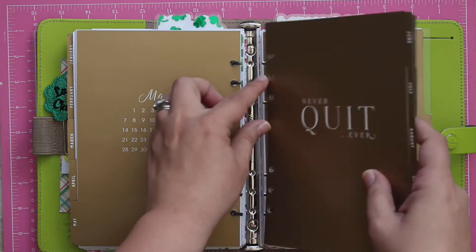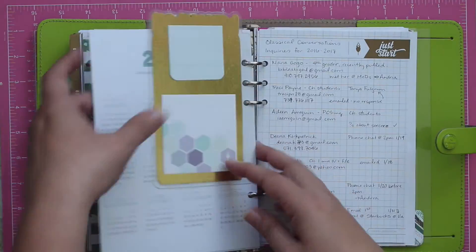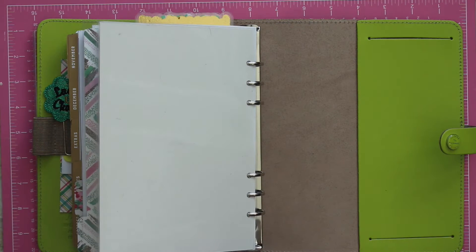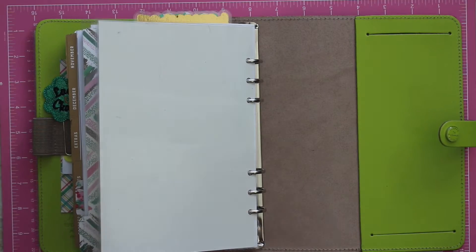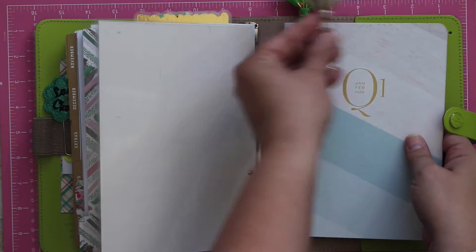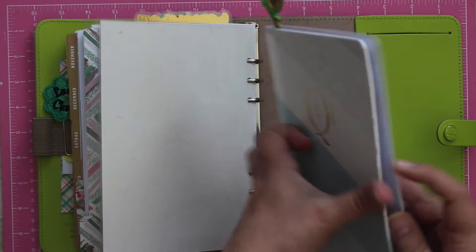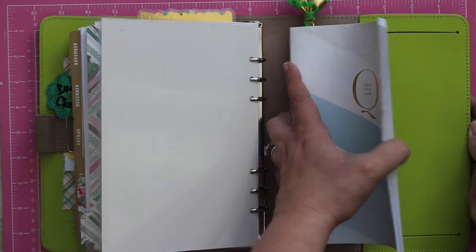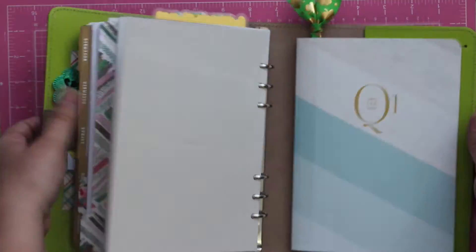And then I thought, well, what if I took some of the extra months out and just had the dividers in with some paper that I'm going to talk about from Minted Sugar at the end of the video? This is kind of a quick plan with me because it's just really the switchover, and then I'll go over my monthly calendar at the end of the video. And then this is my homeschool planning. And then the struggle of trying to decide which clip from Berry Sweet Plans to put in there — and I went with my shamrocks and got it all in.